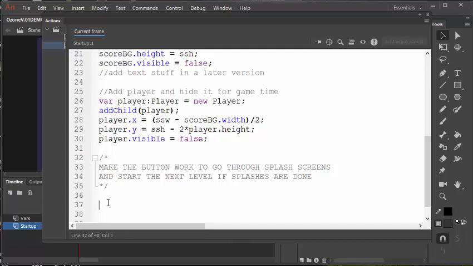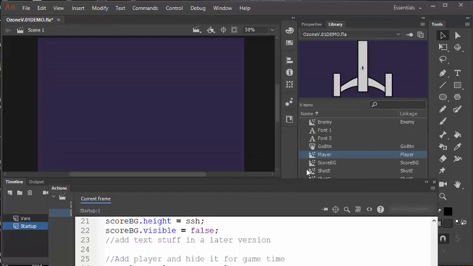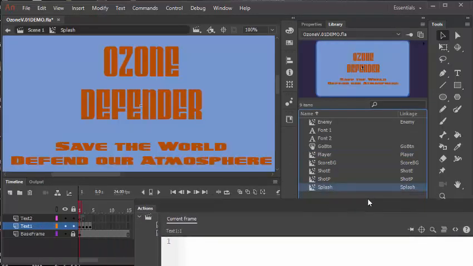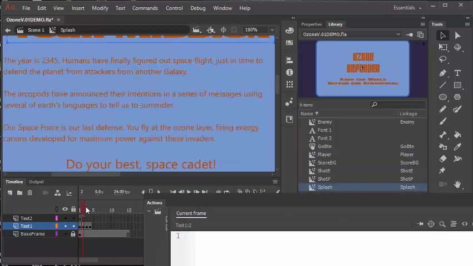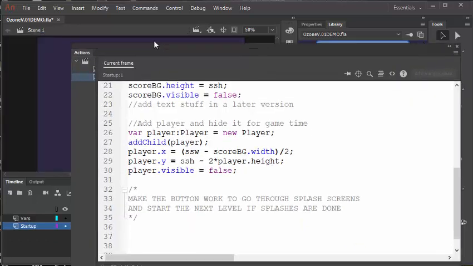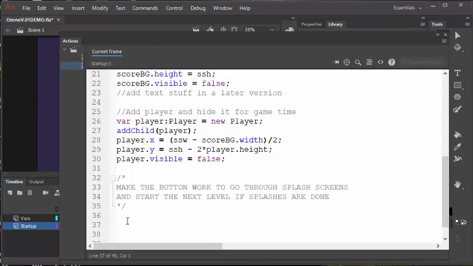Now you may recall that our splash screen has multiple frames. Let's just prove that to ourselves and look at score. What is the splash? Here we go, splash. So splash has a bunch of frames. Okay, one for each layer, etc., etc. So what we want to do with this is when the user clicks on the button, we want them to click through the screens to read everything they're supposed to read until they're ready to play.